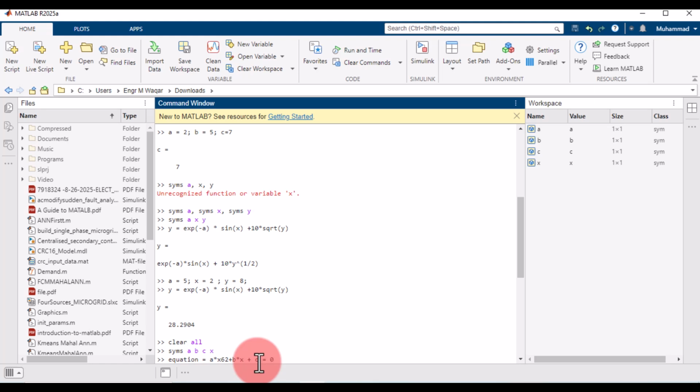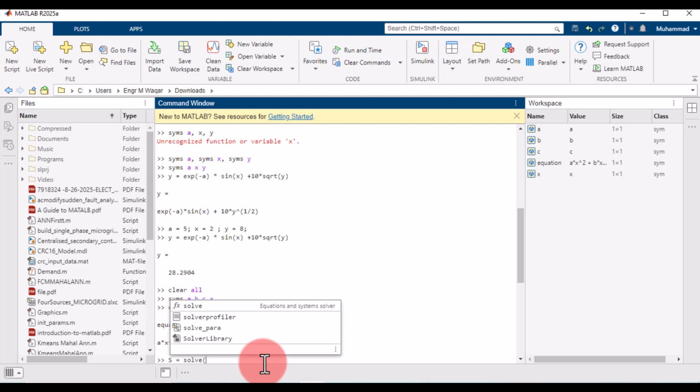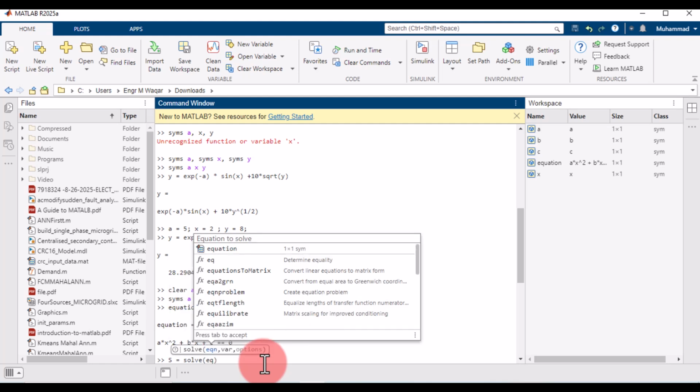So if I write it in this way, it will create an error because the assignment operator is used 2 times. So here we have to use a double equal sign, and here x squared. This is an algebraic equation, and we can call it a quadratic equation. So we want to solve the quadratic equation and find the solution.